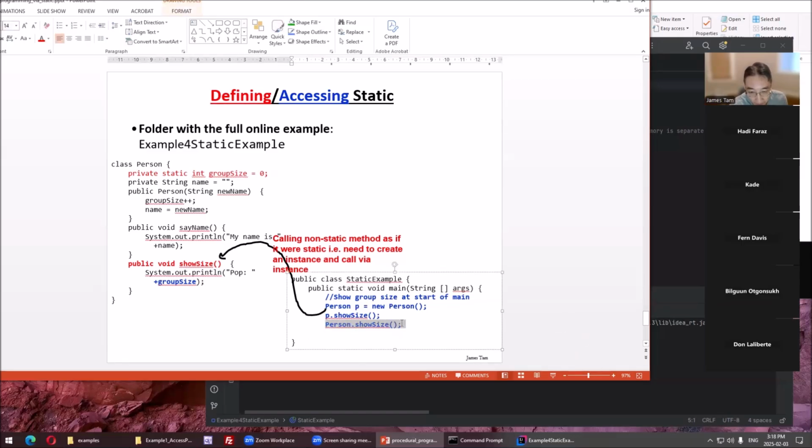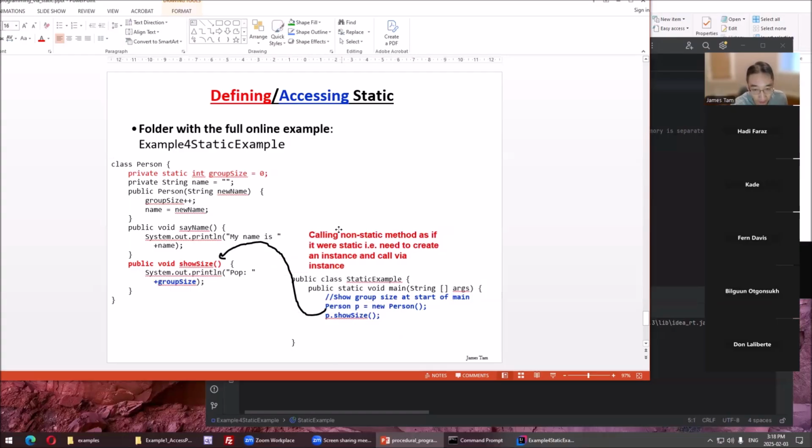And get rid of this. Then I'm calling it through an instance. No compile error. However, there's a problem. I've just introduced a logic error. I'm trying to check to see it's correct at the beginning. I've created an instance. It calls the constructor. Now group size has been increased. So I'm going to get one instead of 0 when I don't want that.